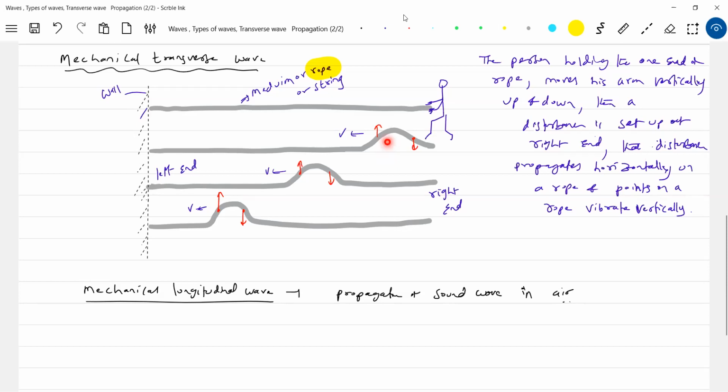Periodic function, or SHM, or oscillatory, whichever you call it. We know enough mathematics of SHM. We know phase, velocity, acceleration. The same SHM ideas are what we are going to bring here. The points on the rope will describe to and fro motion. It's not just once; if I move my arm up and down continuously, these points will be describing to and fro motion. Here also, in a medium, if I speak continuously, the points on the medium will be vibrating horizontally, along the direction of propagation. It's a to and fro motion. So we know enough mathematics of to and fro motion, and we are going to take help of that to express our wave propagation.